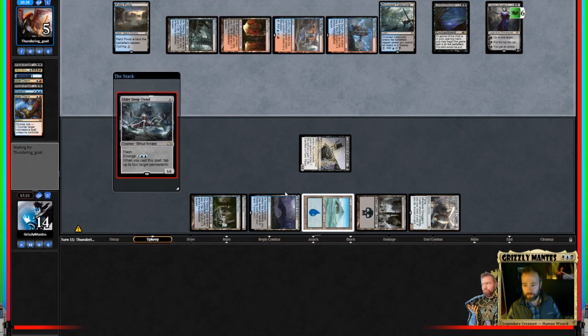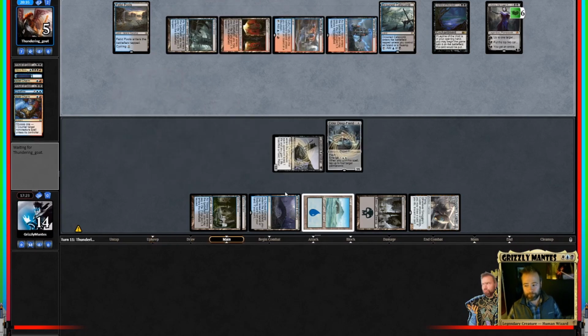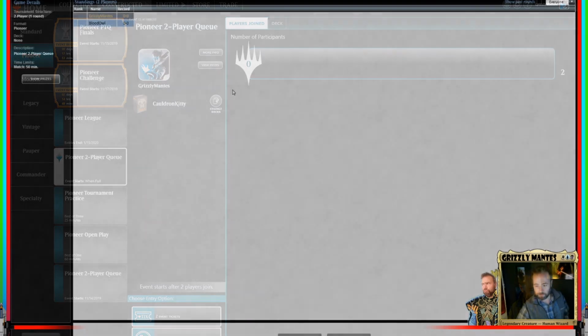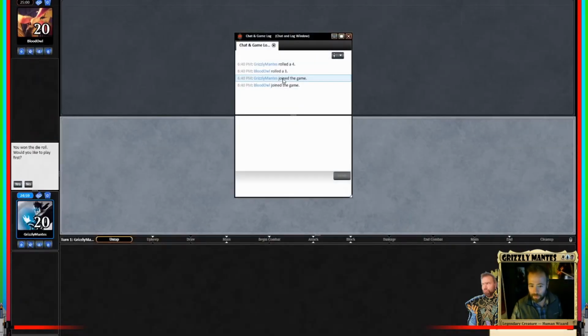What do you got, opponent? Come on, Elder Deep Fiend! Boom! Boom! Control can't keep up with the kitty cats! The kitty cats! Alright, and we're back.